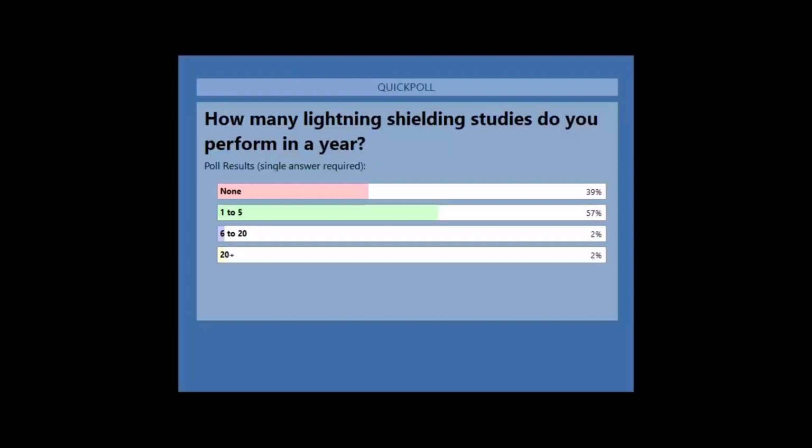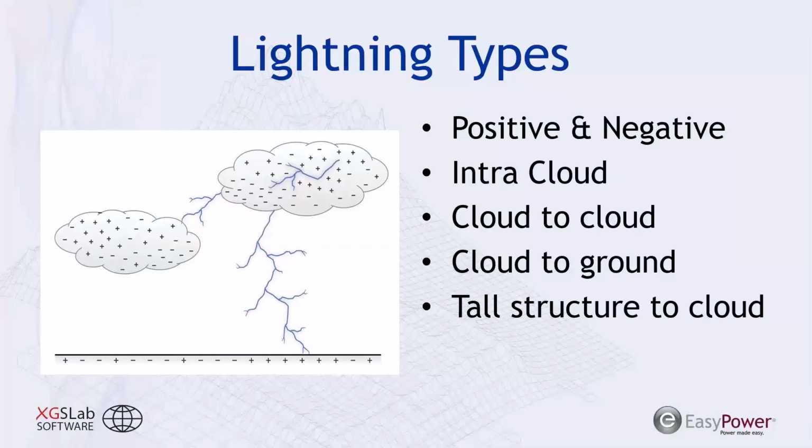And I want to highlight that we're really doing a basic overview of lightning analysis and lightning protection. There are over 500-page manuals provided by some vendors that give a more thorough description of all the nuances of lightning protection. But we're just going to give a basic overview so that people can visualize how engineers are approaching these types of systems. So let's go ahead and talk about the basics of lightning.